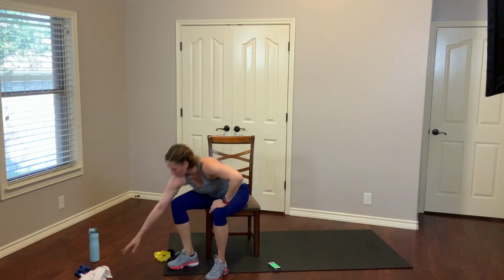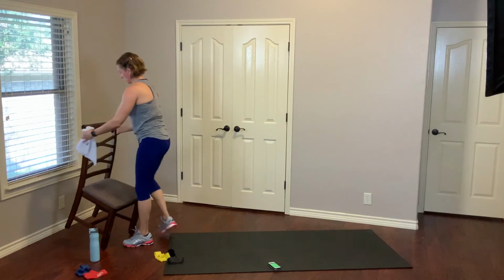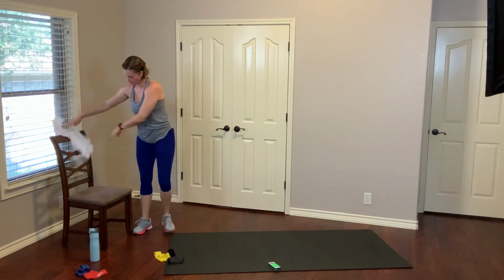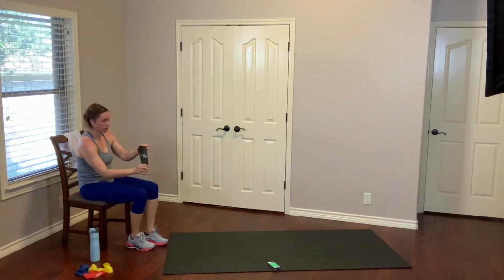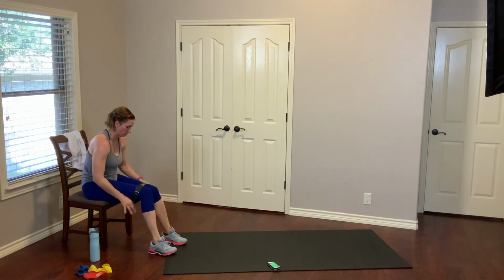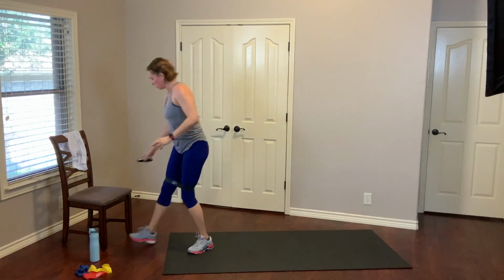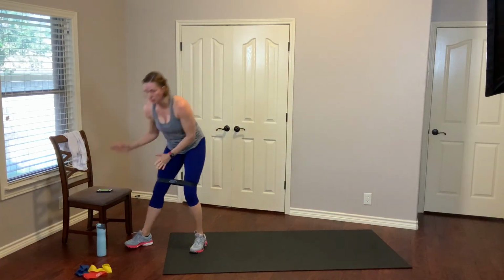All right, off to the side. You don't need this chair anymore. Oh, I do need that chair to put my band back on though. Okay, guys, last cardio. Let's see if we can get this finished here. All righty, move this out of the way. Pop of water. All right, here we go.